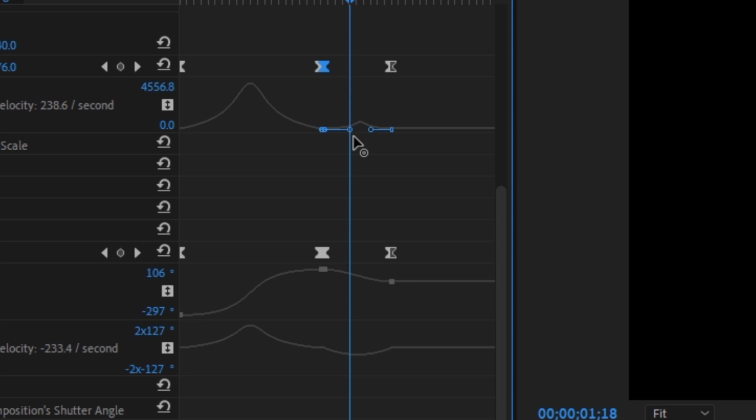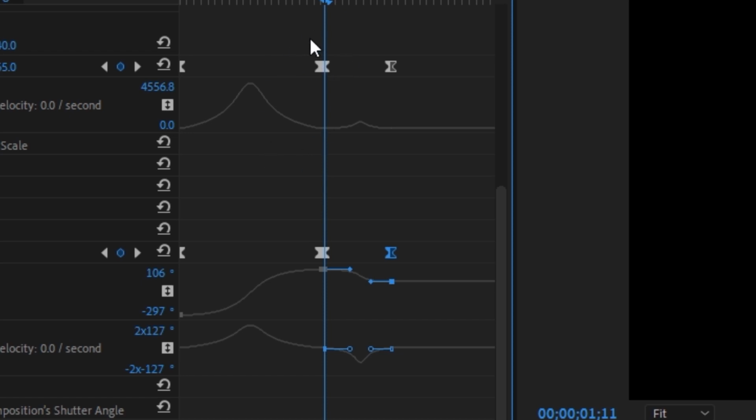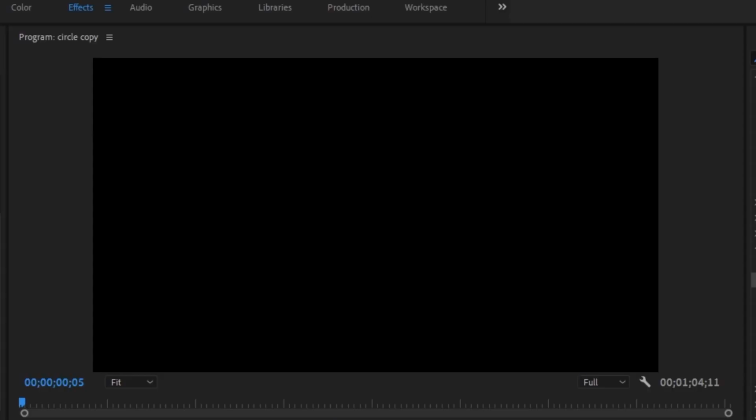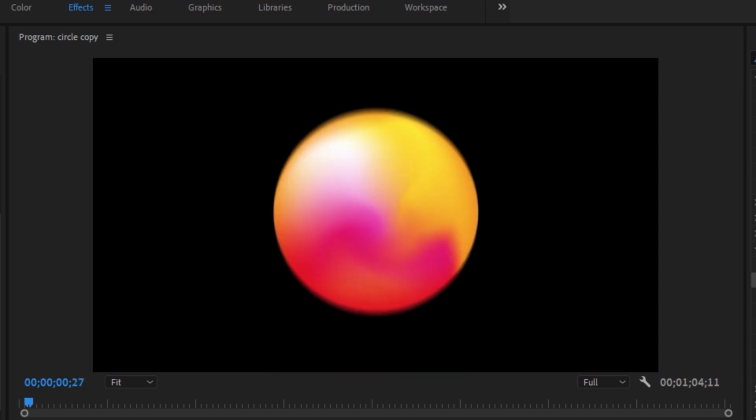Match it up with the line. Then we're just going to go to the rotation and do the exact same. Just match it up right here, and then do it for the final keyframe. Just match it up right there. And then one of the final steps, just zooming into these 2 keyframes that are right beside each other. Select the 2 on the right and then just drag them in so they're very close together. And then once you bring those 2 keyframes together, you can see we've created another great animation.